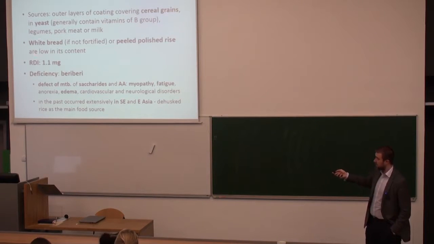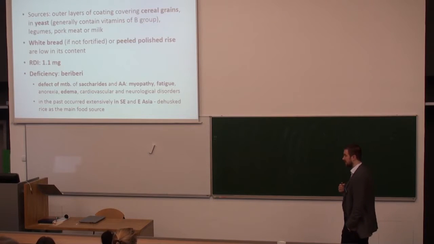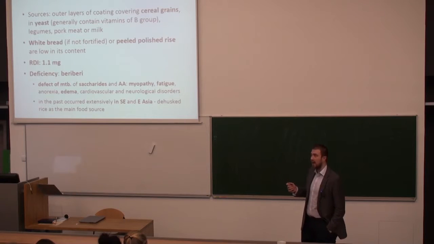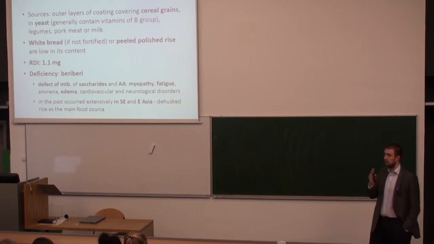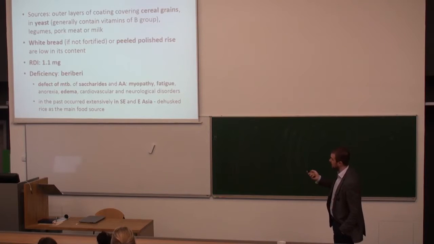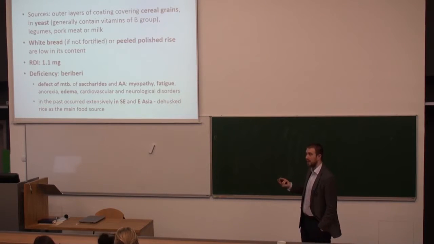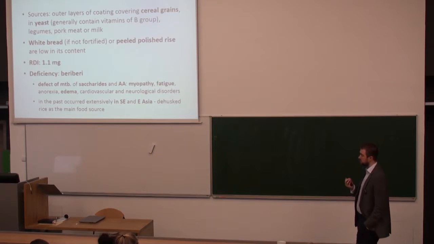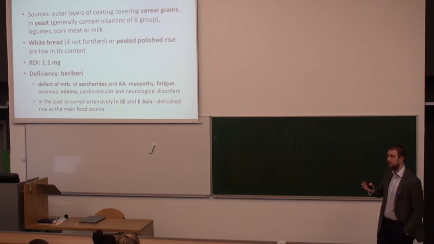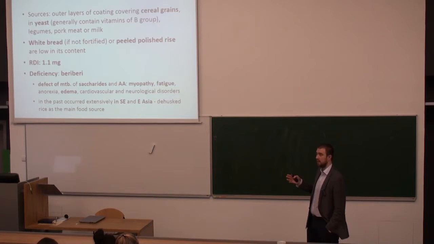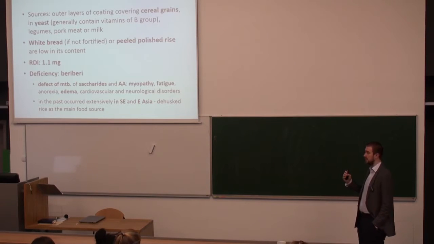If you eat only this, then there is a risk of development of a disease that's closely connected to vitamin. The name is beriberi, and if you open a book, it was in the past a very typical disease for Southeast and East Asia when they ate this type of rice, and therefore they had a lack of vitamin B1 in the diet. The symptoms, if we return to the role of metabolism, you see that it deeply affects the metabolism of saccharides and amino acids, pyruvate, Krebs cycle, and branching amino acids.